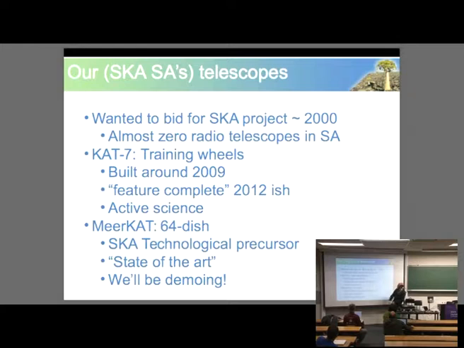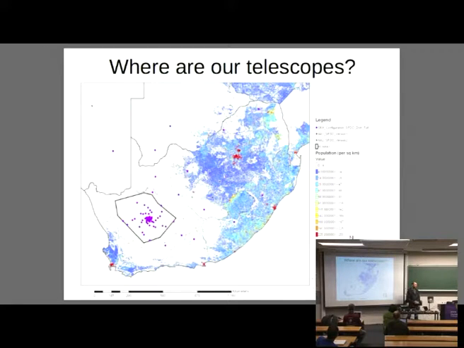Right. Around 2000, there was this international project called the SKA project, announced to build a really big telescope. And this is where our telescope is. It's kind of in the middle of a country. There's nothing going on there. This is a map of the population density of South Africa. We're right here, see, it's red. Here, there are no people. Why? Because people make radio interference. We don't want that.